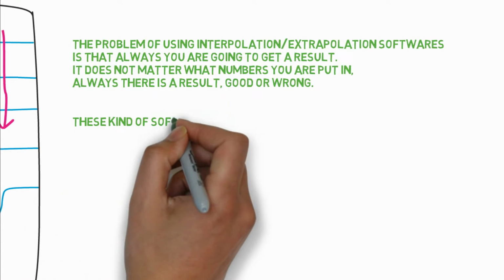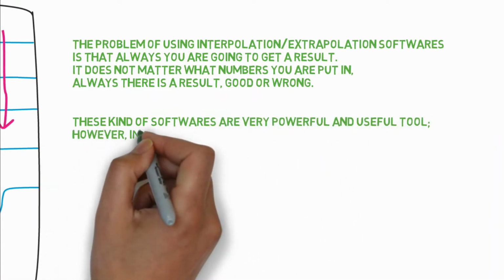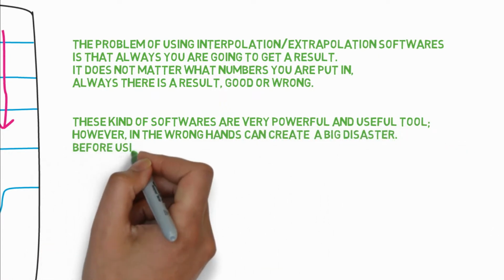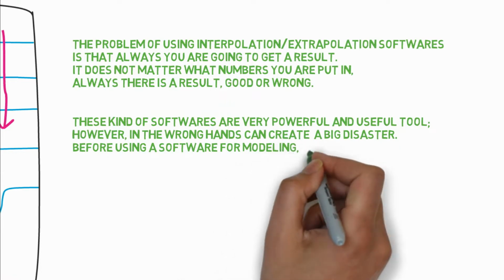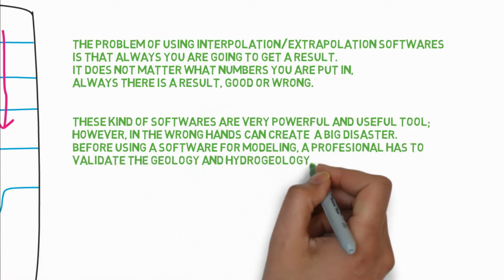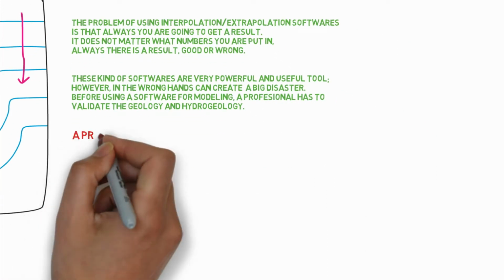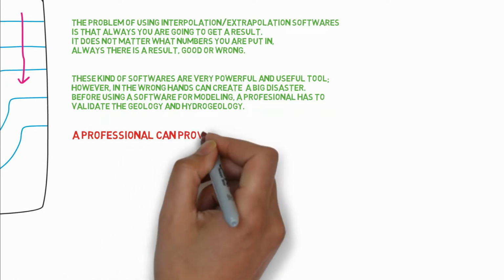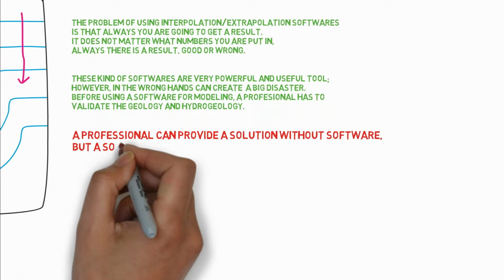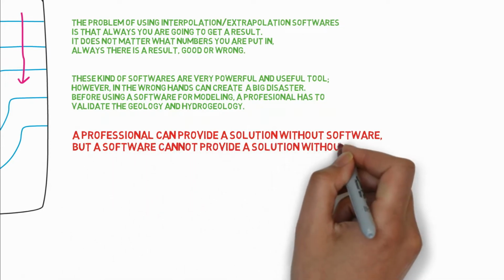These kinds of software are very powerful and useful tools. However, in the wrong hands they can create a big disaster. Before using software for modeling, a professional has to validate the geology and hydrogeology. A professional can provide a solution without a software, but a software cannot provide a solution without a professional.